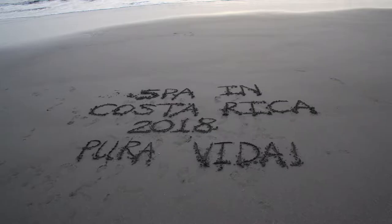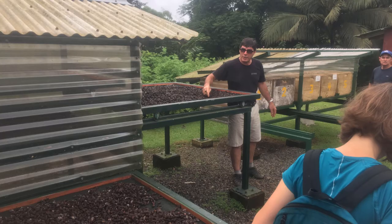So about 2 years ago, I went on a science research trip with my school down to Costa Rica to study leafcutter ants. It was very cool, I learned a lot, but I also had the privilege of staying at an organic cocoa farm while I was there. While we were there, they taught us a ton about the history of chocolate and how chocolate is made.